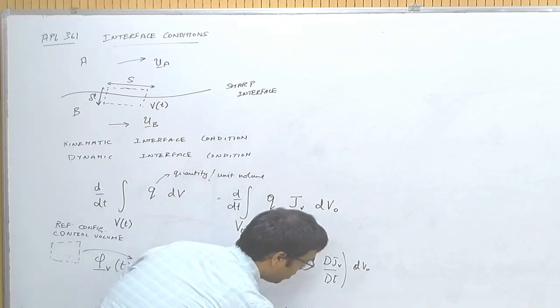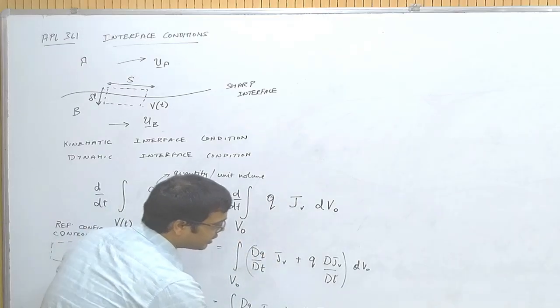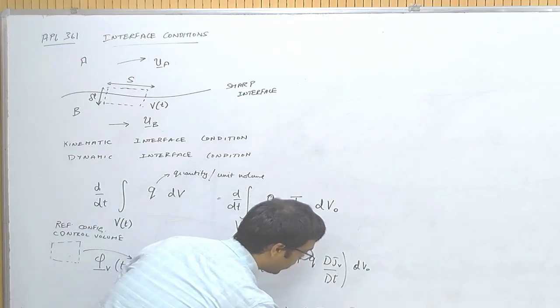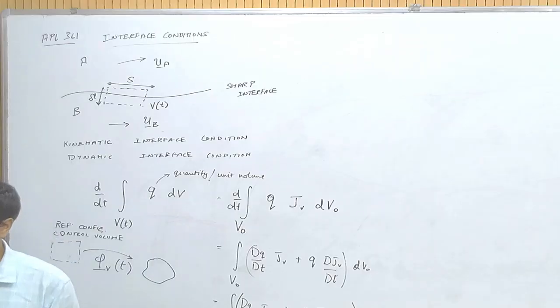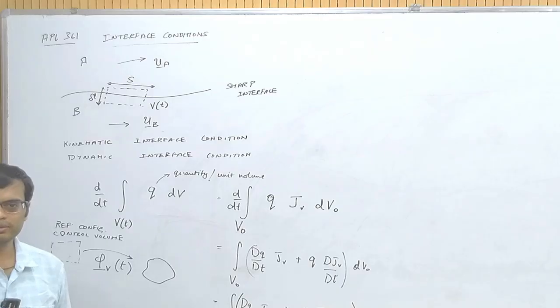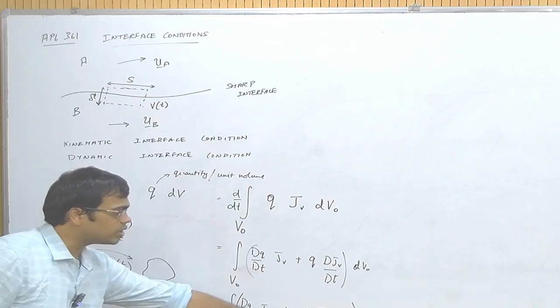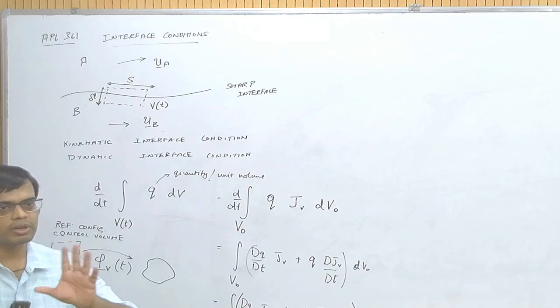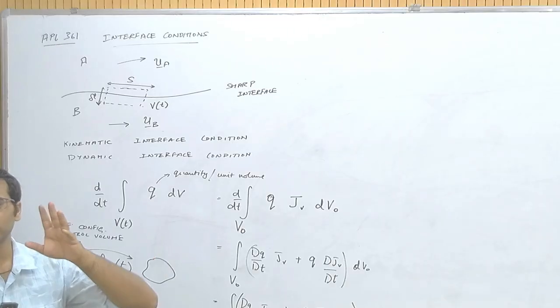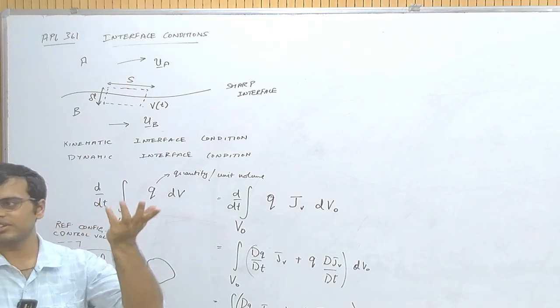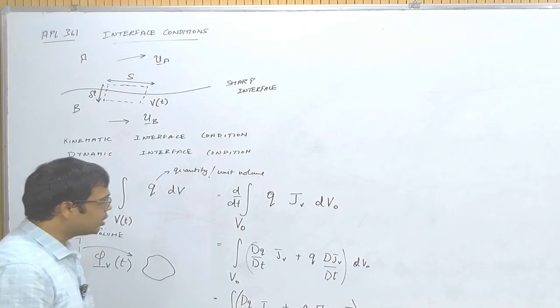Now here the velocity that I am choosing to define is w. This velocity is not the same as fluid velocity. This velocity would be the velocity of points which make up the control volume, the spatial points which make up the control volume. It doesn't have to be the velocity of the fluid. It is the velocity of points which make up the control volume, not material points, spatial points. There's no material when we are talking about control volume. We don't need to rely on definition or existence of a material when we look at control volumes.